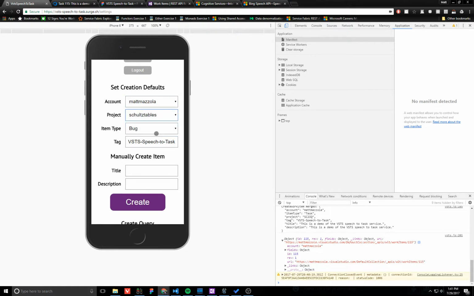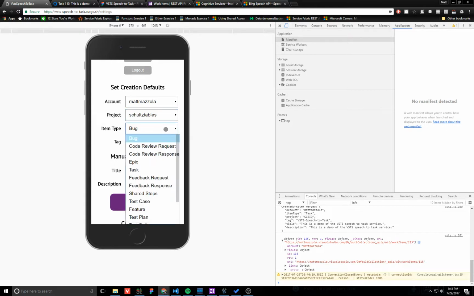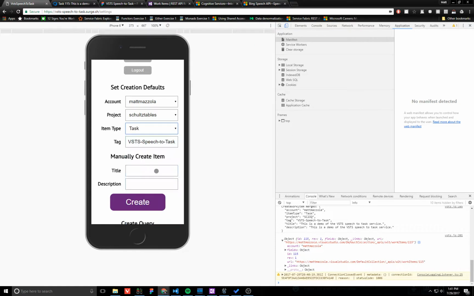your projects. You'll notice when I click a different project, it actually switches, and it knows that this particular project uses Agile versus more formal software methodology. And then I have to go back in and select tasks. You can change the tag that's added. So if I change this to some other tag, you can test it here.